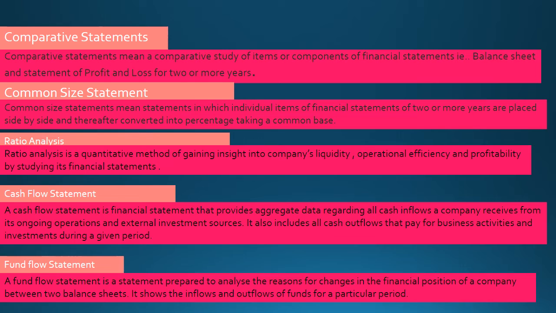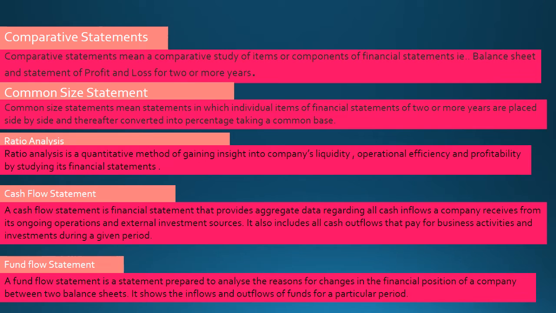Fund flow statement is a statement prepared to analyze the reasons for changes in the financial position of a company between two balance sheets. It shows the inflows and outflows of funds for a particular period. Cash flow statement shows the inflows and outflows of cash, and fund flow statement shows the inflows and outflows of fund.